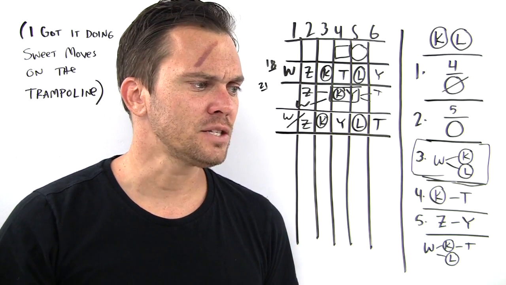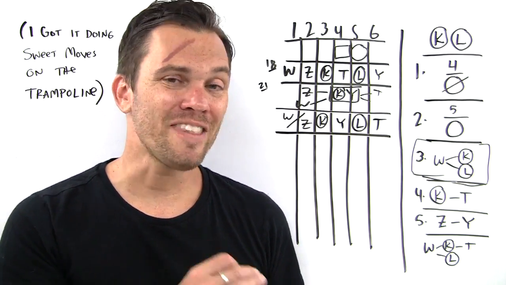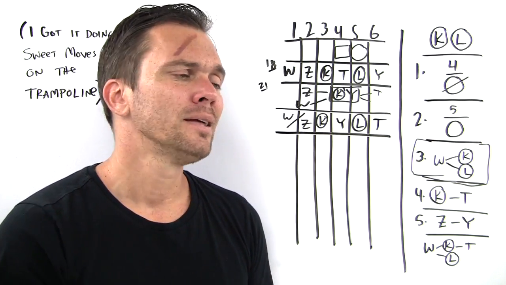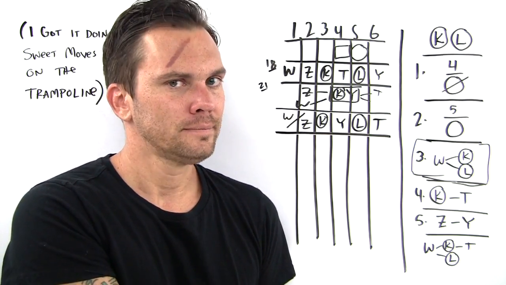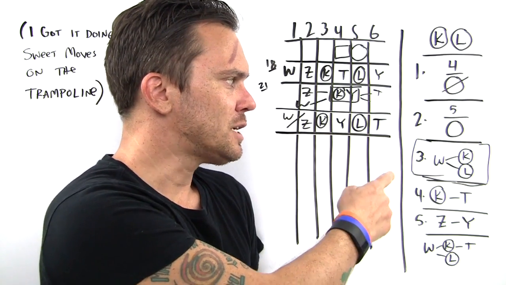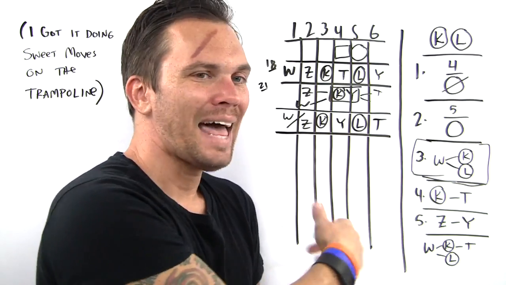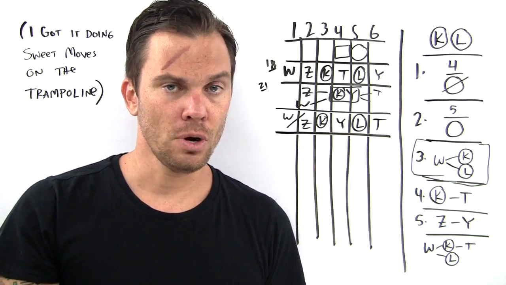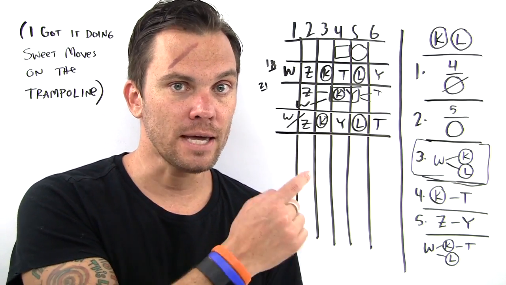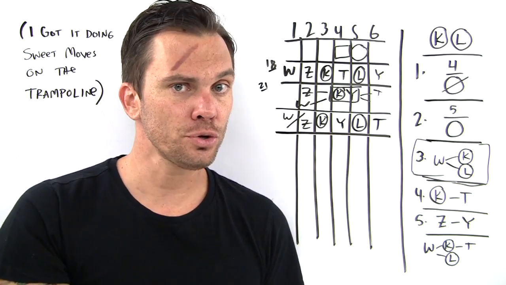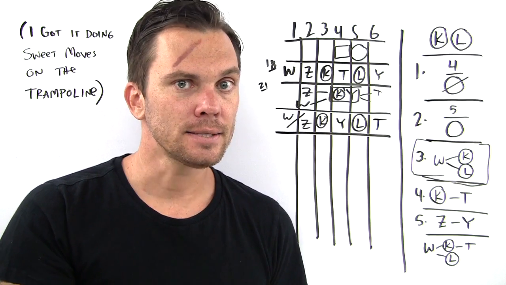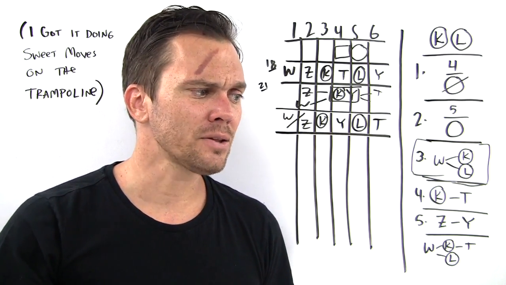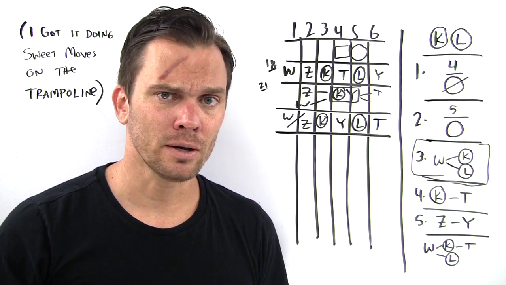Answer choice A, Z is the only one that can be before W. If that's true, if Z is the only one that can be before W, then good golly, if Z is before W, then K and L have to be after W. There is no way to make answer choice A true without also making this rule 3 true. A is the same as rule 3. Contrast that against these other answer choices now that we know must be wrong.